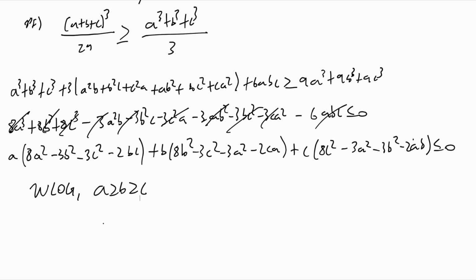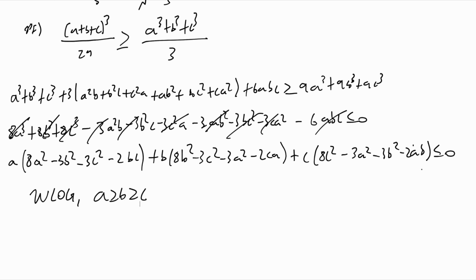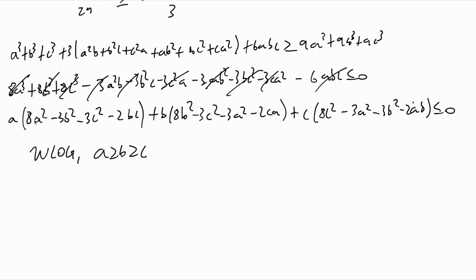Now here, one thing that I did is, why don't we find the maximum value of our left hand side? That way, if our maximum value is less than or equal to 0, then our lemma is true, thus we prove our inequality. And when is our left hand side maximum? Our left hand side is maximum.